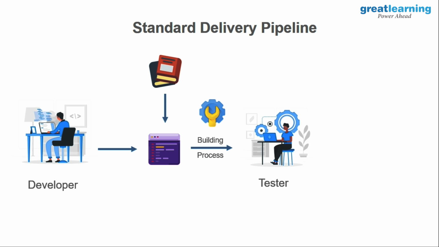The tester will this time again look at this particular software, and he will test it again rigorously for all the different things that we just talked about, and then he will decide again whether to send it back to the developer with all the mistakes if there are any new, or if he thinks it's totally fine, then he will send it for the deployment. That is the last part of your software delivery. So here you're basically delivering the software. That is the delivery part of the software, where you're giving it to the end users, or you're giving it to the stakeholders, or whoever is basically the end user of it, right?